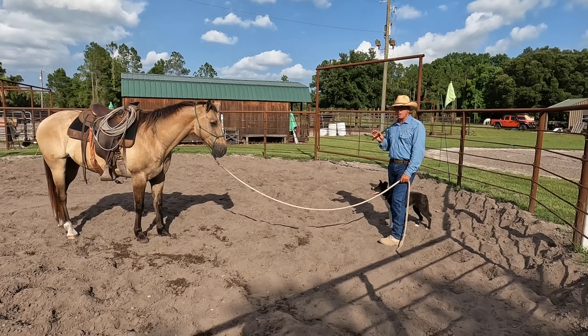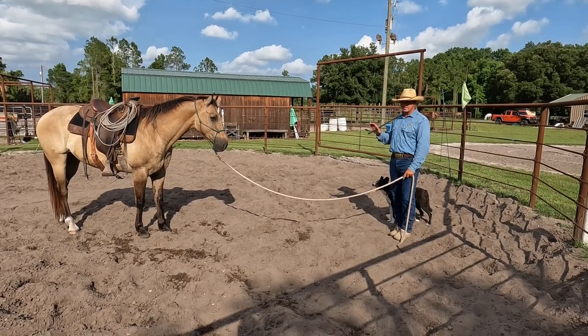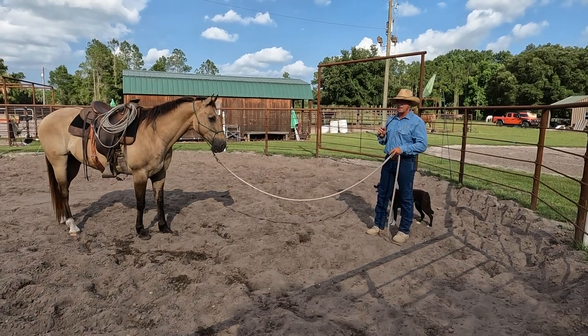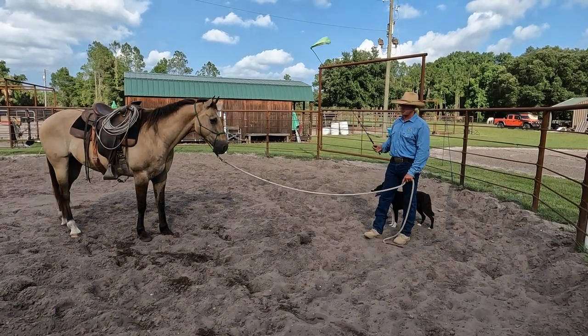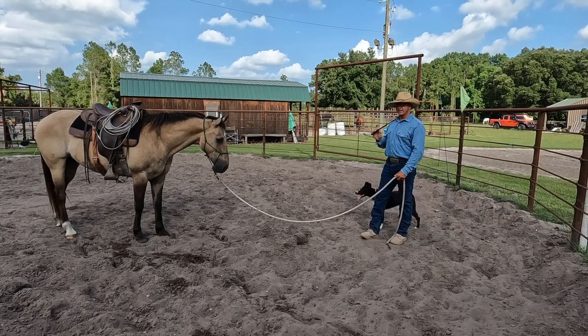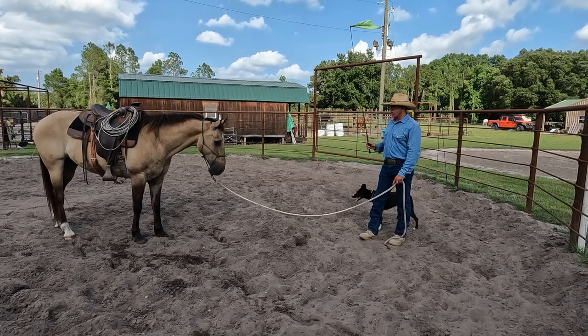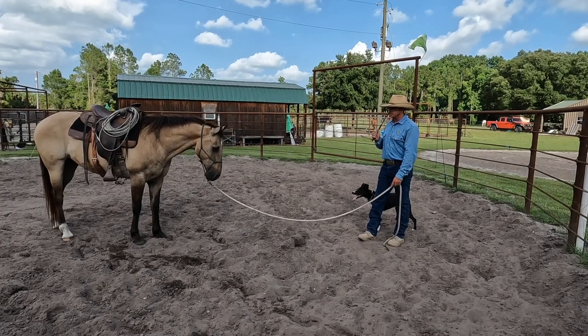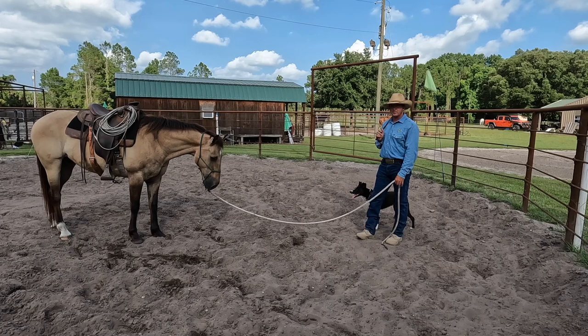A big change from what we've been doing till now is that the saddle's on him. It can make them feel squeezed. It can make them feel trapped. It can make them feel worried. It can make them feel claustrophobic. So it can make it harder for him to commit to this. He's also had 2 days off over the weekend, so it can be that he just needs a little bit of warm-up. And he's not being bad. We just have to be patient.